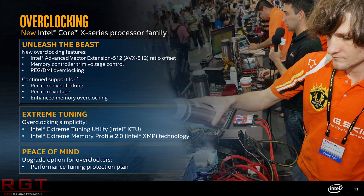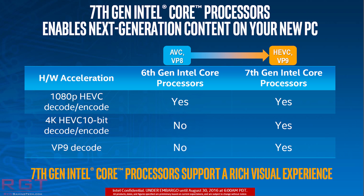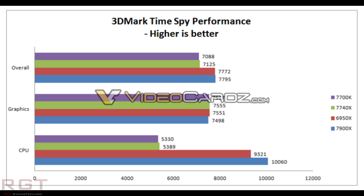It does look like the Basin Falls X series of chips has nice overclocking ability. Intel also put a series of benchmarks in the reviewer's guide, which is standard practice. For those who don't know — reviewer's guides typically come with benchmarks that the company themselves have conducted. This is not for reviewers to paste those numbers into their review. The purpose is to serve as a reference: if you're getting 65 frames a second in the reviewer's guide at a certain resolution and quality preset, and you're only getting 42 with a similar processor, then obviously you can figure out something is wrong and write to the company to fix it.